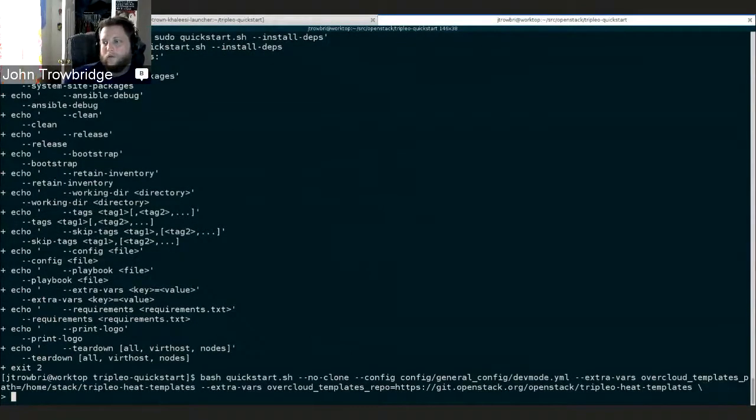All right, so those two, the overcloud templates path and overcloud templates repo, are needed just to start off that behavior.